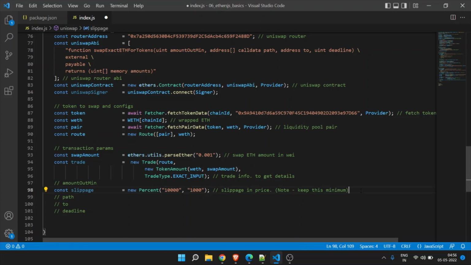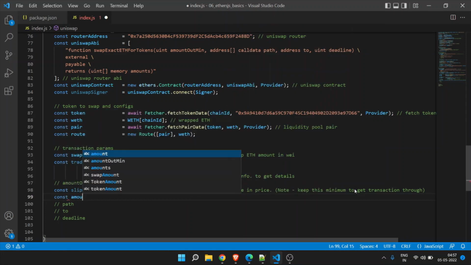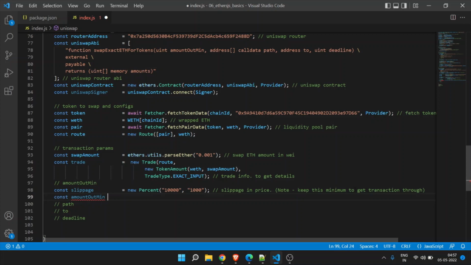Okay, then we need the amount out, let's call it amountOut, equal to trade dot, so from the trade we can use this parameter as it is, that is minimumAmountOut.